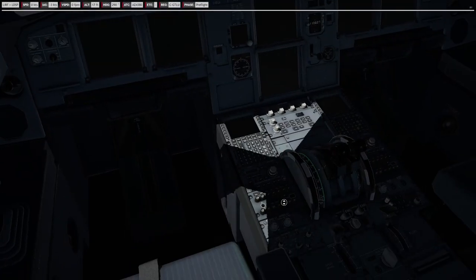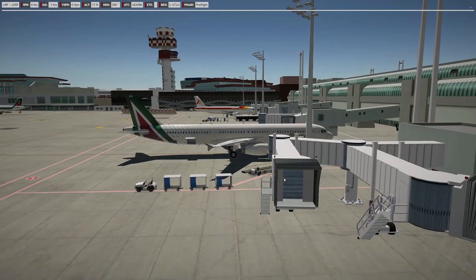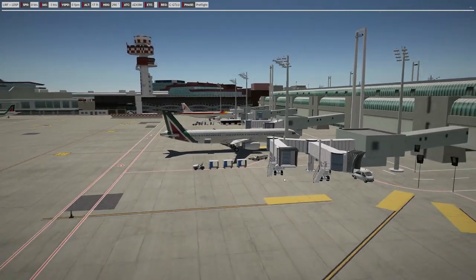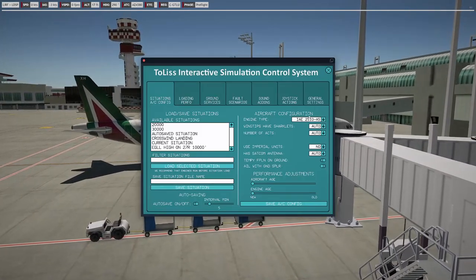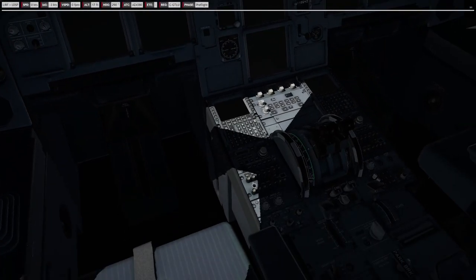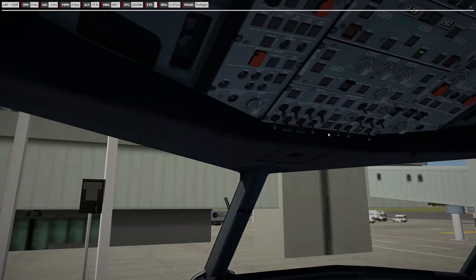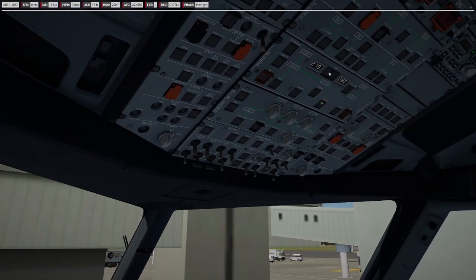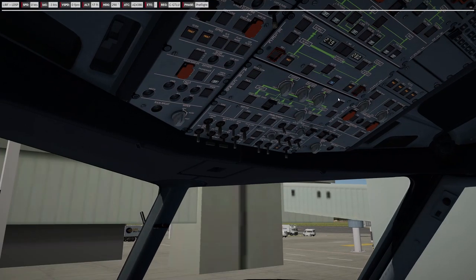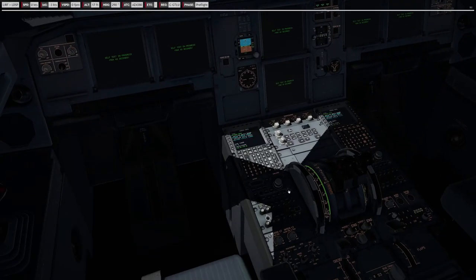There we go. So we're in the A321. Actually, this plane in specific will have CFM engines. Now let's start here. Engine masters are off, mode selector in normal, weather radar is off, landing gear is down, wipers are off, battery above 25.5 and it can come on. External power on. Let's leave it to do its thing. We can turn the radios on.